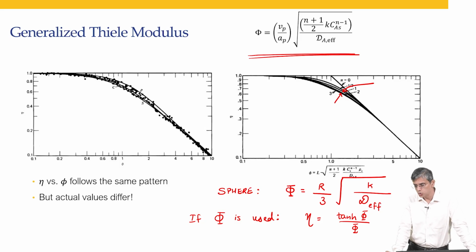Okay. So, what I said was that in your problem statement for your exam, we would explicitly say whether it's going to be capital phi or small phi. Okay. If it is not specified whether you have to use capital phi or small phi, you are free to use whichever you want. If I was in your place, I would be using capital phi. That's all I said. Yes, you'll underestimate using capital phi.